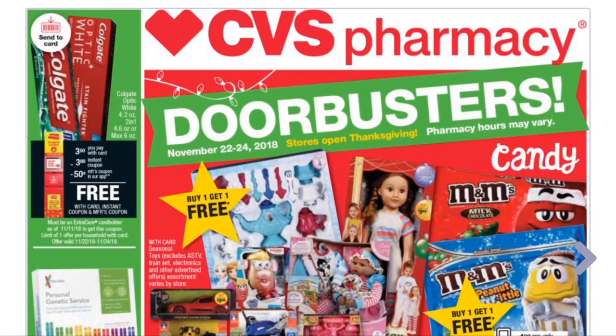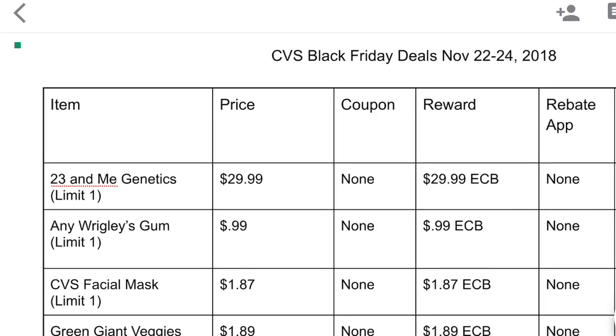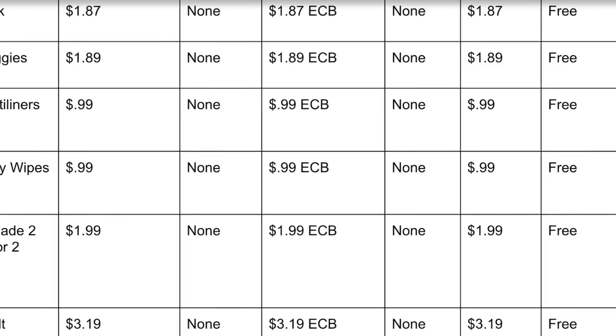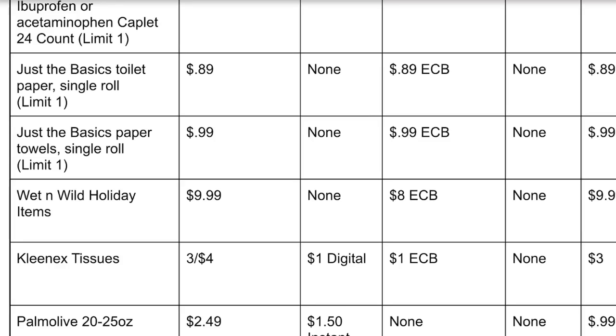There are some freebies, some really cheap items, and I have the printable breakdown. If you're interested in what's hot on Black Friday, keep watching. I'm going to give you that printable breakdown so you can print it out and be very prepared in store. It's linked below and broken up the same way I do my typical ones: the item, the price, the coupon if any, rewards which is your Extra Bucks, rebate apps, store out of pocket, and your final price after Extra Bucks and rebate apps.